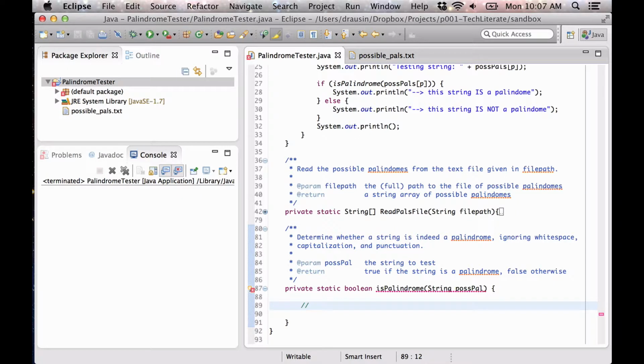Okay, so because we're going to ignore all that stuff, we have to basically remove that from our string here. So, normalize string.